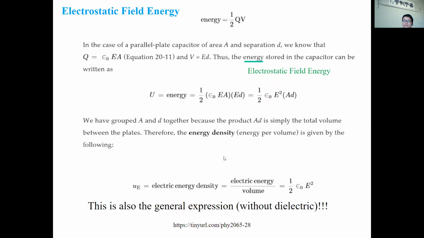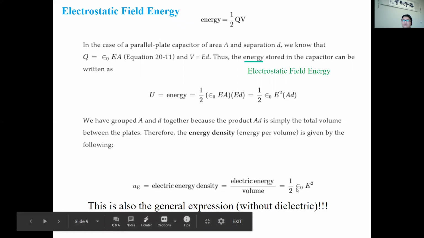And we talked about the electric field energy. Basically, if you have a capacitor, then you have an electric field between the two plates, okay? And in that scenario, you also have energy built up in the capacitor. So this is related to the strength of the electric field between the two plates, okay? The energy we calculated to be equal to 1/2 epsilon naught times E squared, the electric field squared, times A times D, where A times D gives you the volume. So if you divide U by volume, it will be equal to 1/2 of epsilon naught times E squared.